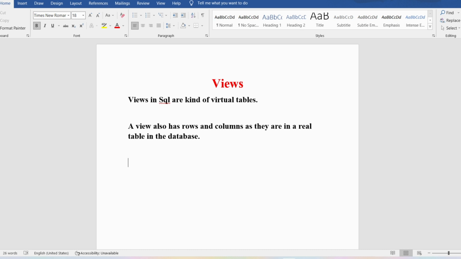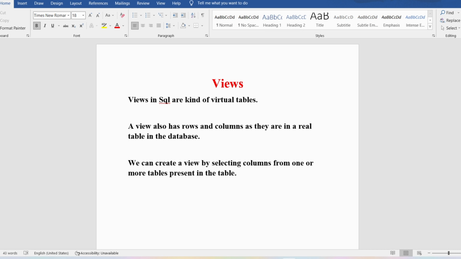That is what I am saying for you. You have a student table. In that student table, you want the employee to see only a few attributes. Then you will create a view on the student table by providing those attributes. Then your employee can look at those attributes and work on it.